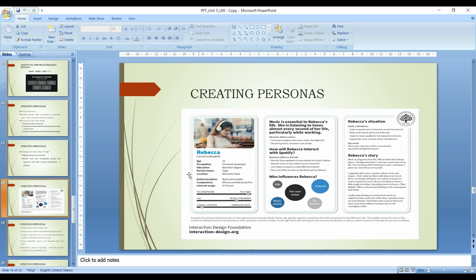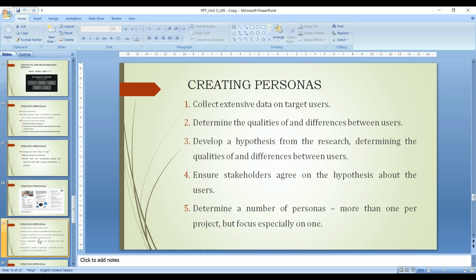Which I liked very much, so I have taken this as an example. And this interaction, I have given the website also. From this website I have taken Interaction Design Foundation. So in this website, if you go and search, you will be able to see many types of ideas and the concepts behind UX design and all. This is a hint for future reference.